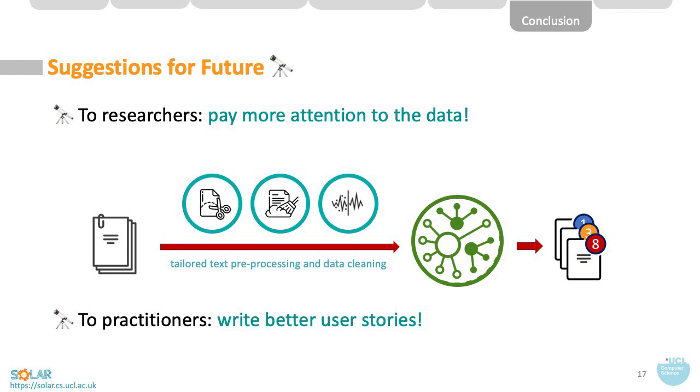In fact, issue reports, especially in open source projects, are not usually written in a structured or formal way. Therefore, they can be very noisy, and it's possible that by using tailored text preprocessing and data cleaning, the accuracy of the proposed model can be improved. On the other hand, improving the quality of the user stories written by the authors of the issue reports could yield less noisy data for model building, therefore improving the estimation accuracy.